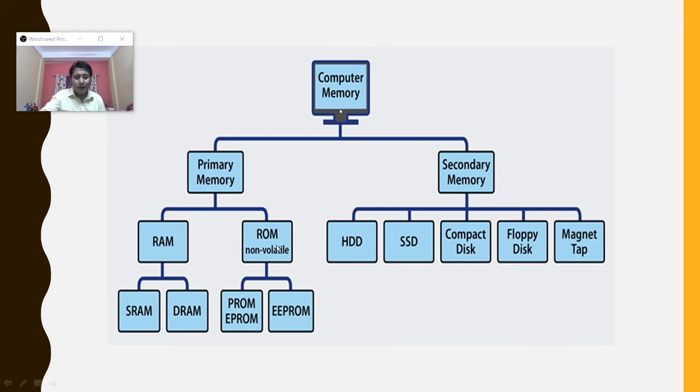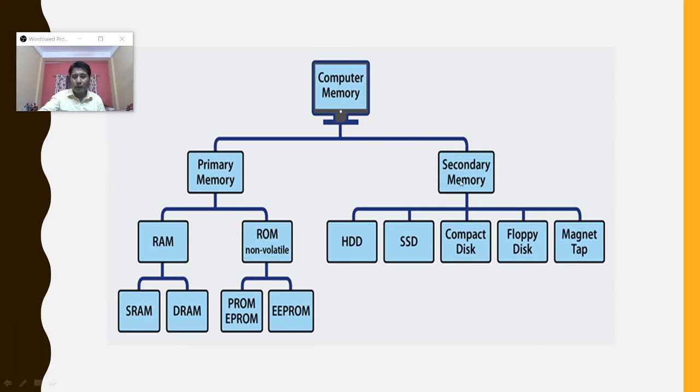Now you can see that ROM, the manufacturing company already programmed the ROM so that they can do their particular work. That is why we call it a programmable read-only memory. Another is EPROM, that is erasable programmable read-only memory, meaning if the ROM has the capacity to erase its program, then we call it an EPROM. Another is EEPROM, that is electrically erasable programmable read-only memory, where the program in the ROM can be erased electrically.